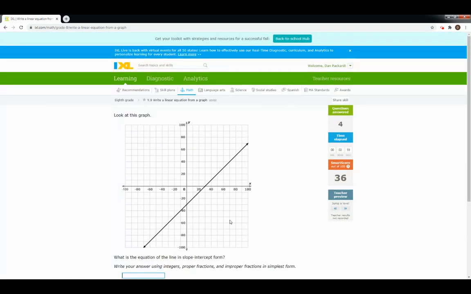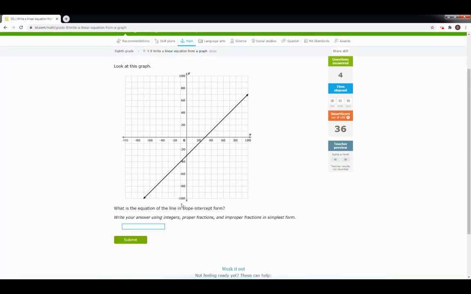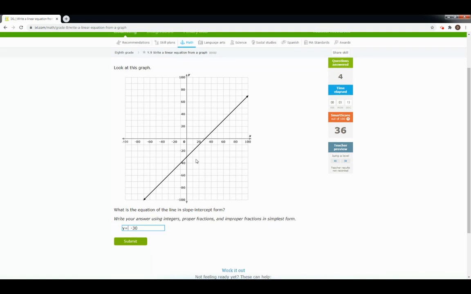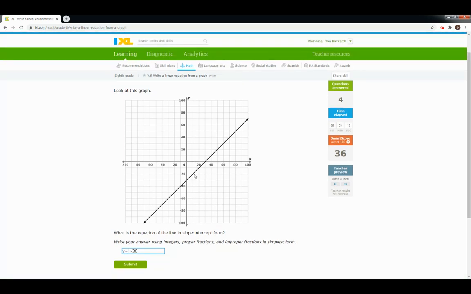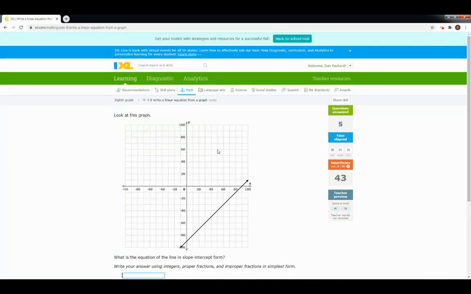Okay, now here's a picture of a full graph. So here I start down here at negative 30. So we have y equals minus 30 as our y-intercept. Make sure you put your mouse back. And now it looks like my nearest intersection is right there, which again is up 1 over 1. It's in the positive direction. So up 1 over 1 is positive 1x.